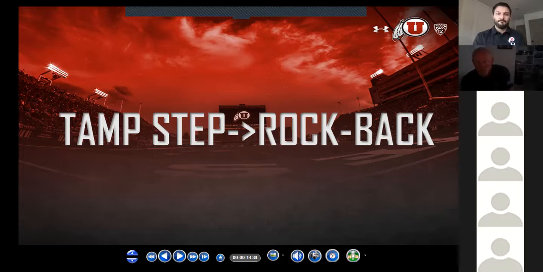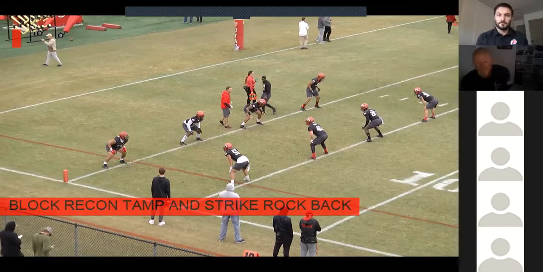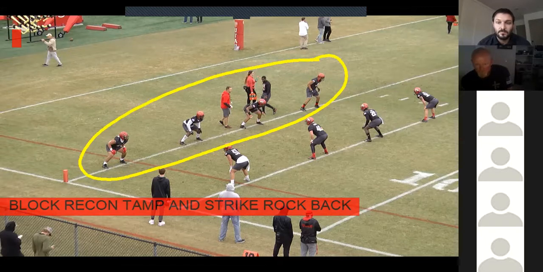Yes. All right, so this is the nuts and bolts of teaching my guys footwork and stance, and the progression of getting to what we just talked about. The drill I call block recon. They're reading the direction of the offensive lineman. In this one, the linebackers are in that circle and the offensive line is back here. The offensive line is going to work in a zone fashion to the defense's left.